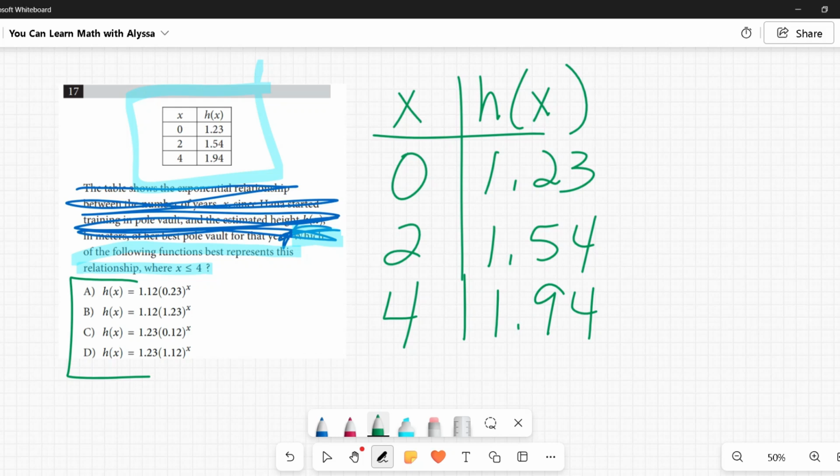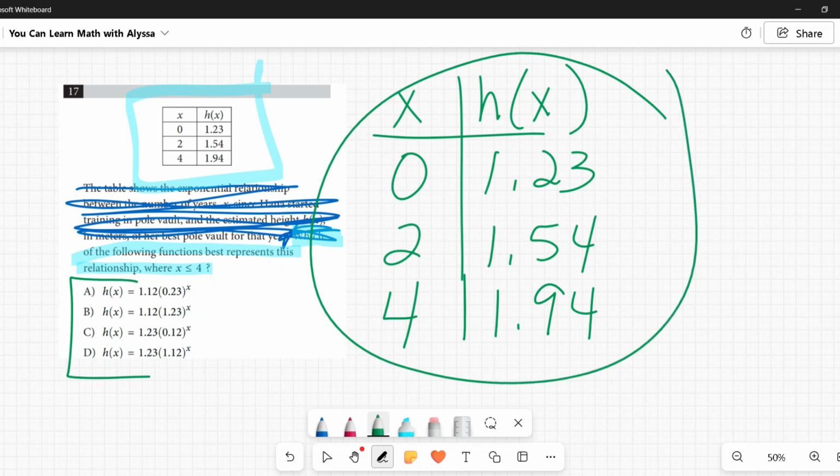Now, if you look at each of these equations, you will see that they differ in the numbers, but they all have this x on the outside. That is all the same on all of them. We have 2 of them that have this 1.12 out in front, and then 2 of them that have 1.23, and all 4 of them are different in the second number, but that x is the same. So what I would start with, I would not try to create an equation from this. That, I think, takes too much time in this case.